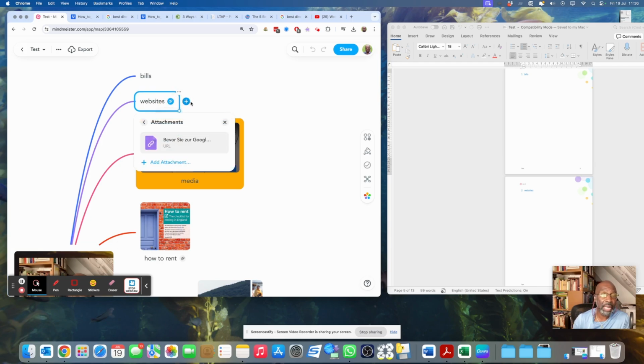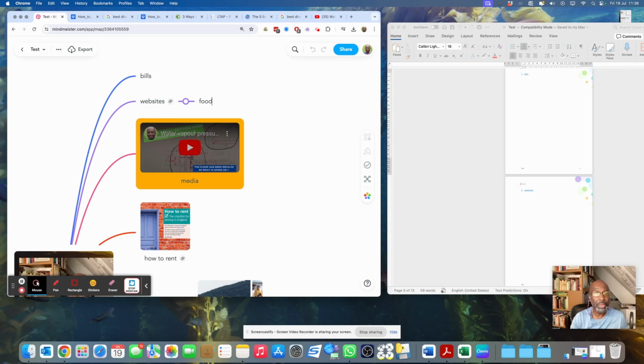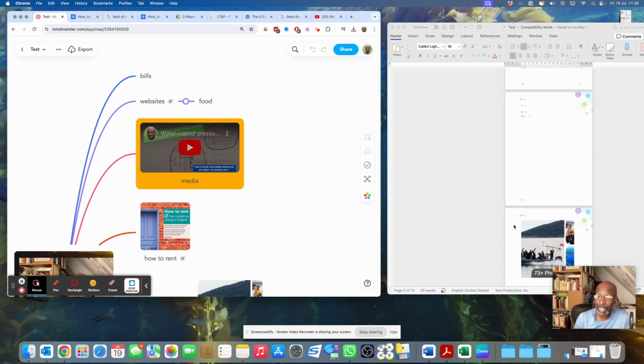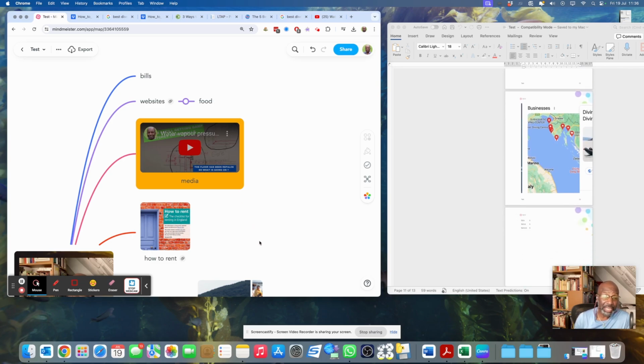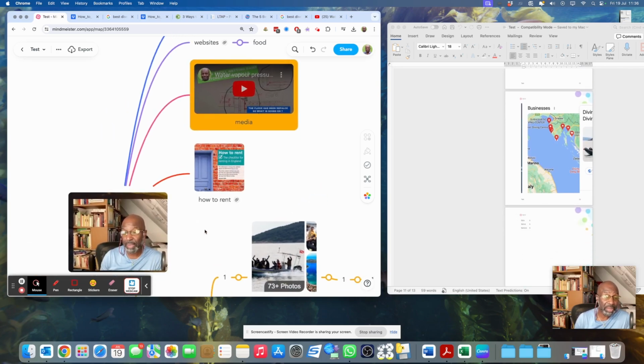So as you start to add other websites to this, so it could be on food, obviously you'd have to re-export it. But once you re-export it, it's going to have food as a sublink or a child to the parent link there. So you can see you can create a document quite quickly and it will index the document for you. Basically you just keep building on it. You can access it on your phone as well. And that's it. So I hope this helps you to move forward with your mind mapping.